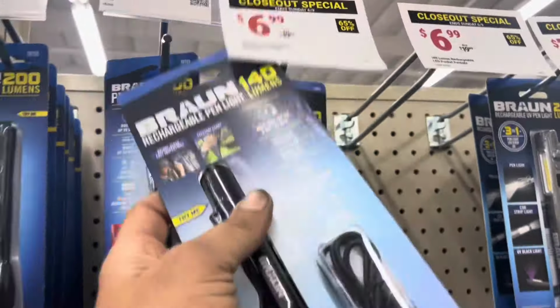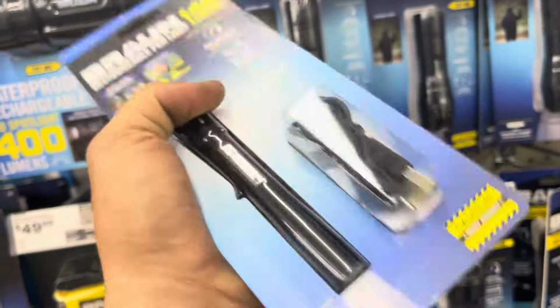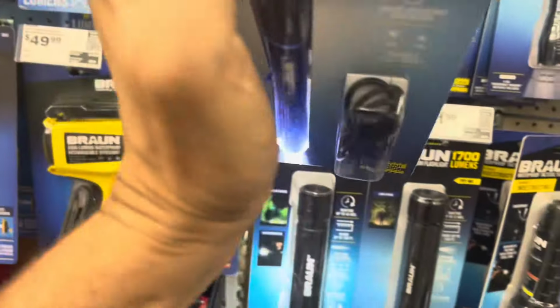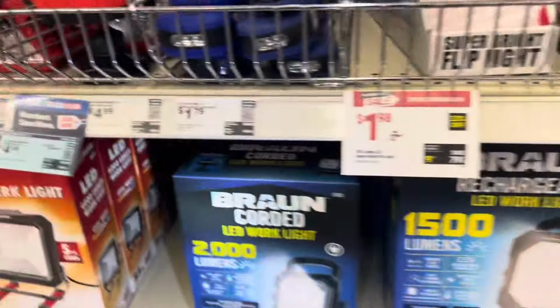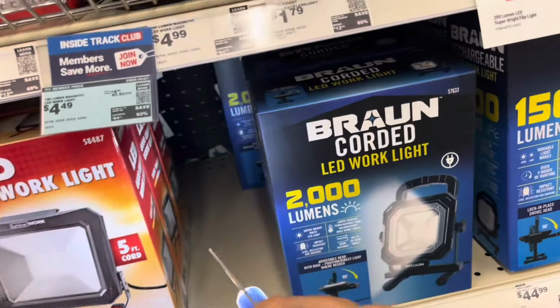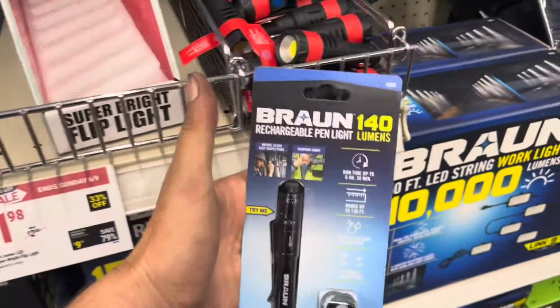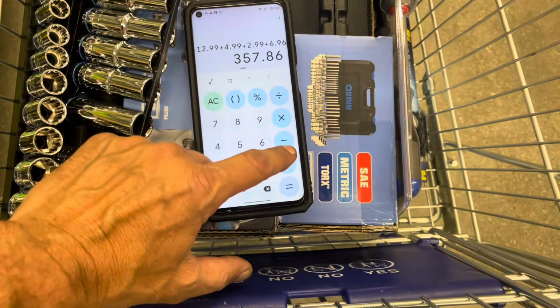This flashlight was the best for the cheapest price at $6.99. You're going to need this to look at things underneath the car, under the hood, as well as for brake pads and things like that. It's got some pretty decent lightage for the lumens that it has. So for $6.99, that's a good deal. We're going to put that in there too.